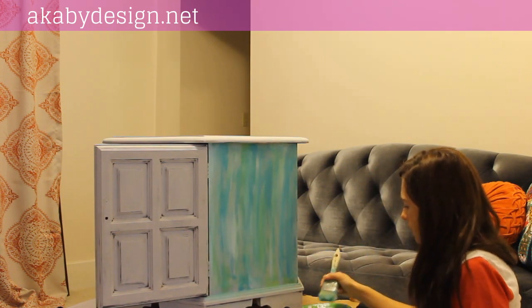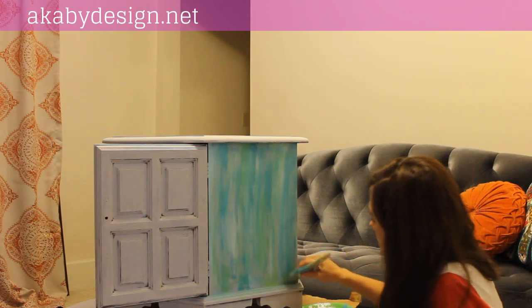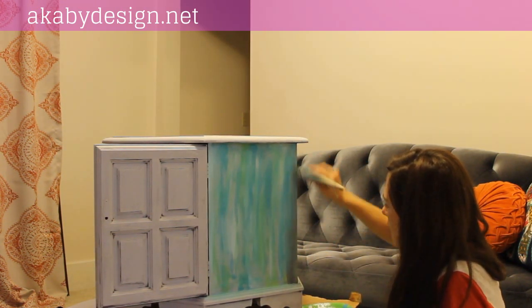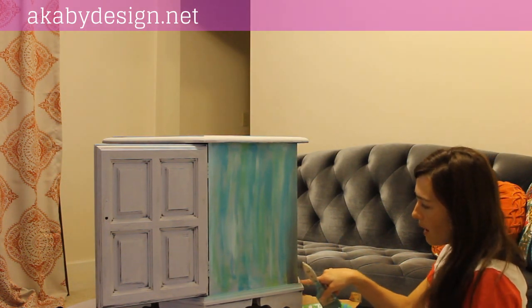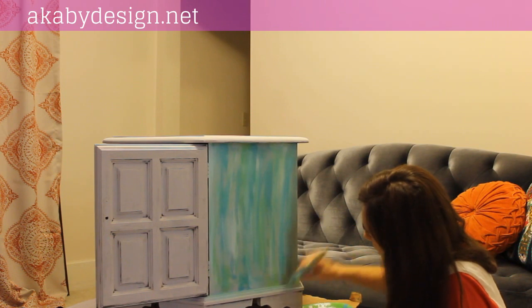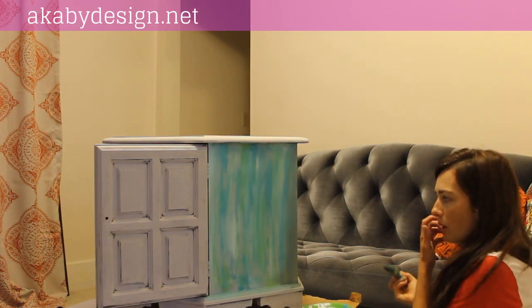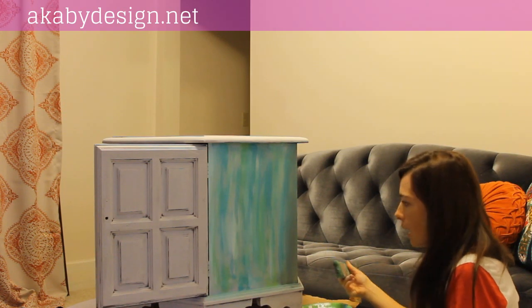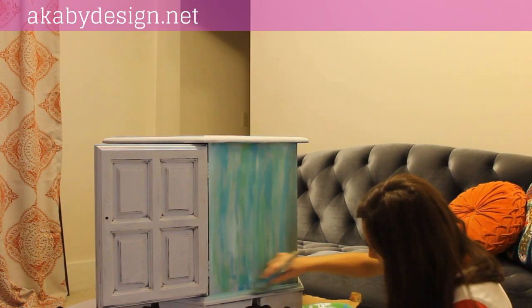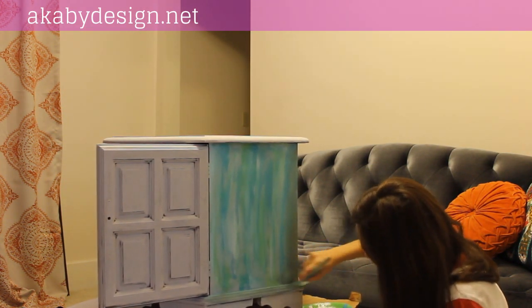Really what I did here was I had a bunch of paint open, so this was a good opportunity for me to use up some paint and create a really cool and unique piece. So I just added a little bit of gray here, and you can see where the gray really toned it down a bit, which is exactly what I needed because I just felt like it was getting a little bit too heavy with the blues and the greens. So I'm going to just add a little bit of gray around the border here and blend it in.